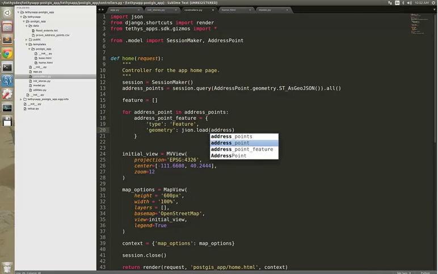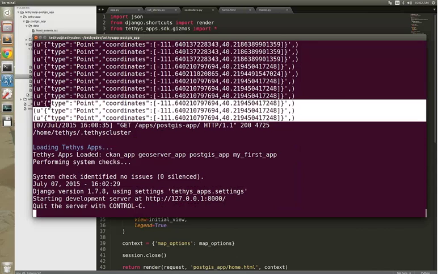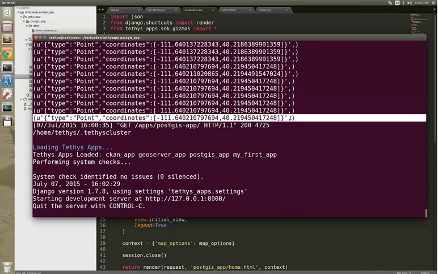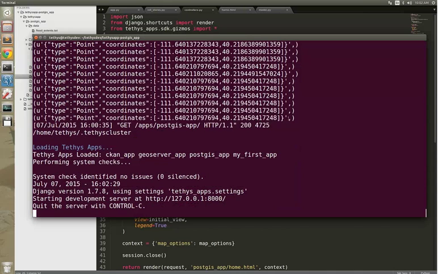Address point, and we need to pull out the first element there. Recall it's because this address point is a tuple, and it only has one item in it, but we still need to access it. It's the first item.